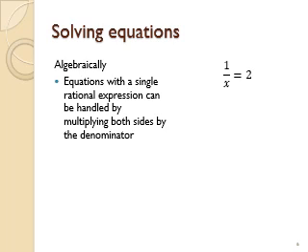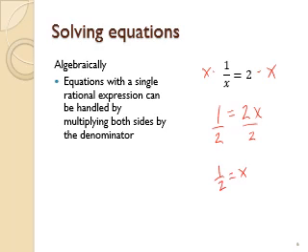In other words, on this example, I'm going to multiply the left side and the right side by x. Now on the left side, I just get 1, and on the right side, I have 2x. So now I need to divide by 2, and I get an answer. And if you went back and looked at the graph, I hope you would recognize that 1/2 is about where those two graphs crossed. So hopefully that answer makes sense.